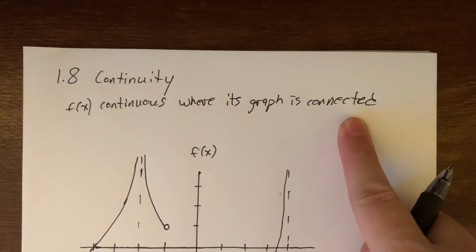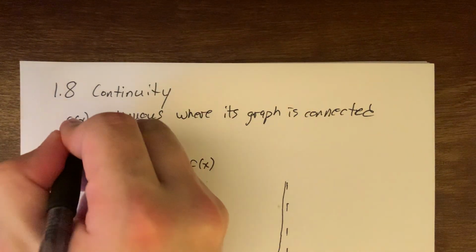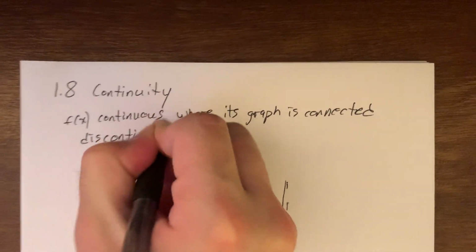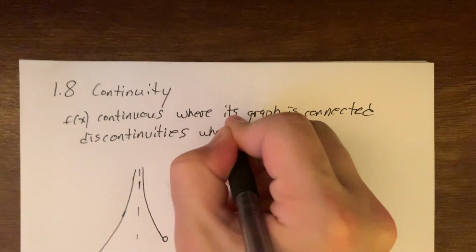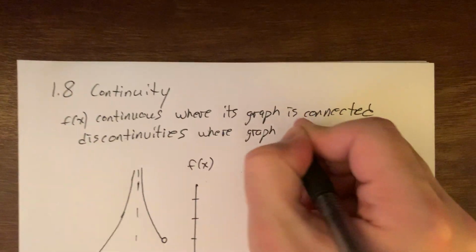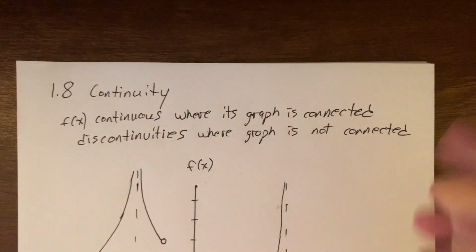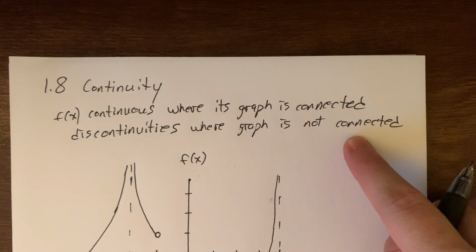So when we start talking about where the graph is connected, we often start by identifying where it is not connected. And we have a special term for that. We refer to those points as discontinuities. The discontinuities are where the graph is not connected or disconnected. So we're getting that very, very quick, close association between the words of connected and continuity.